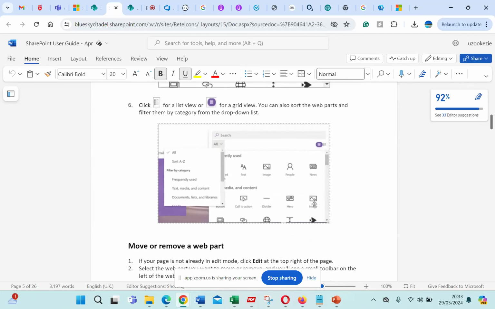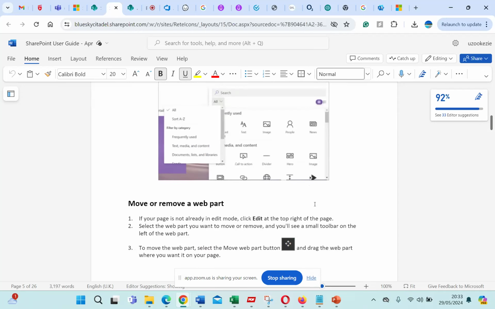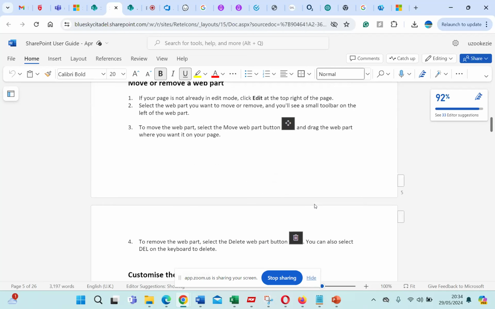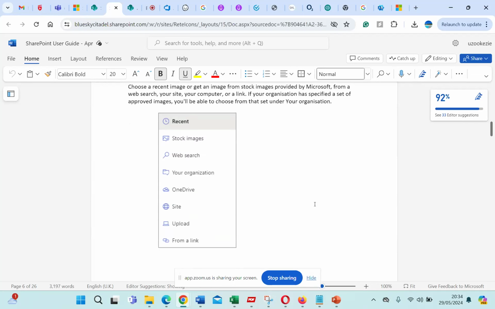But remember, even though you can play around with it, the rules of creating a website still apply. So that's why some of the things that Adenike talked about, the do's and the don'ts, and all the different consistency with color, space, all those things really help you. And it really helps if you follow Microsoft's guidelines, because there are some things that they've done by default, spacing, some of all these things. You can change it, but if you change it, it might not look too great. So yeah, customizing the title area, adding an image, all those sorts of things.